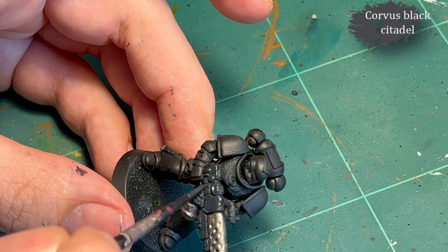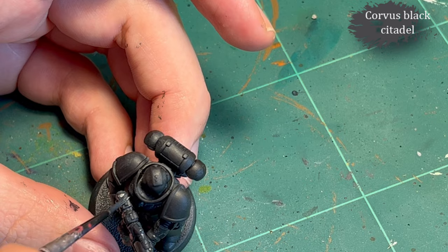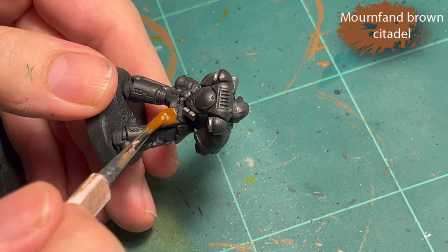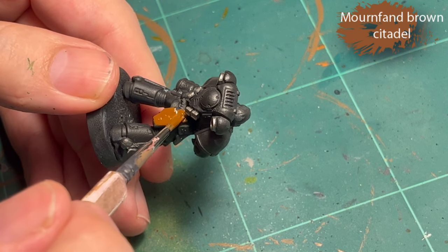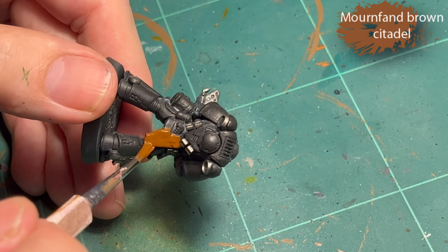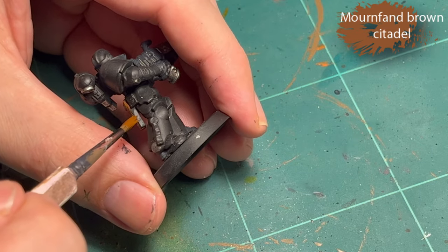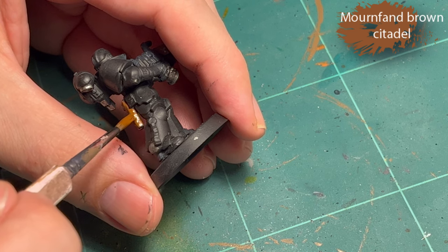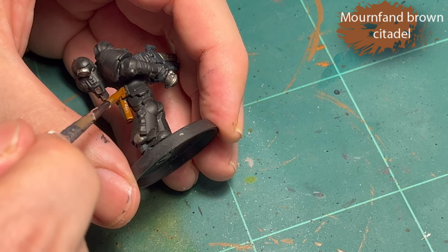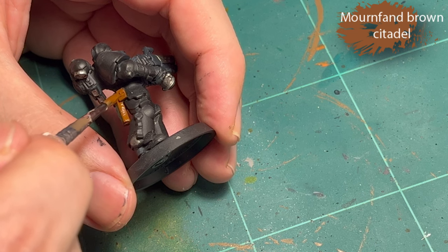And I'm using Corvus Black for the gun. And what you didn't see was me putting on Leadbelcher because I lost that footage. I'm brilliant like that. Mournfang Brown for the gun holster and the backpack. And that is my go-to. You will see me using that on all the Space Marine models. So Mournfang Brown for the base layer, then Skrag Brown as a highlight, and then Agrax Earthshade all over that. So, spoiler alert, I guess.